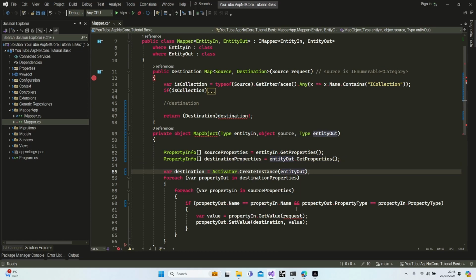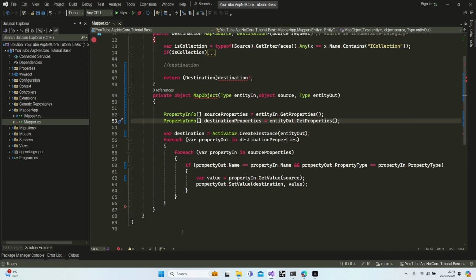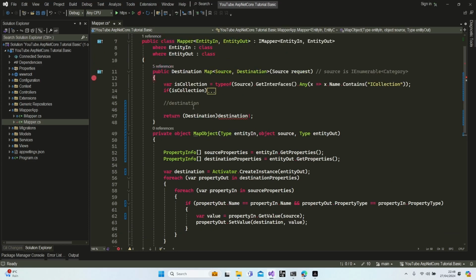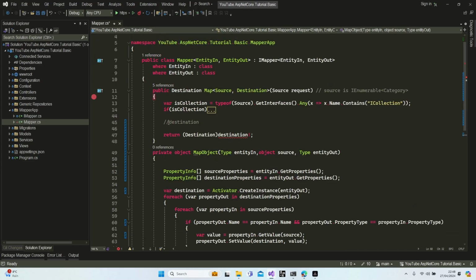Yep, and the request is source. Perfect. Now the return value is, let me have a look, destination. Perfect. And let's ignore the nullable. Okay, now all we need to do is var destination map object.